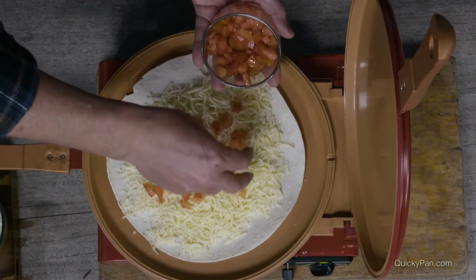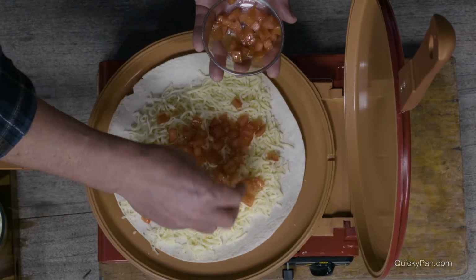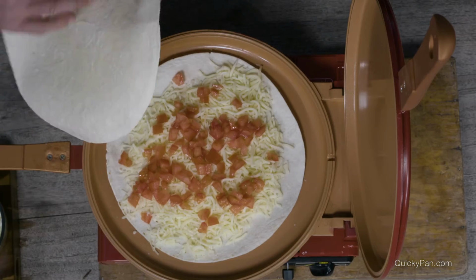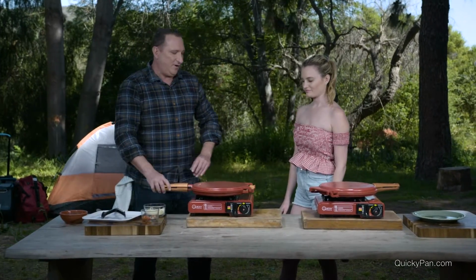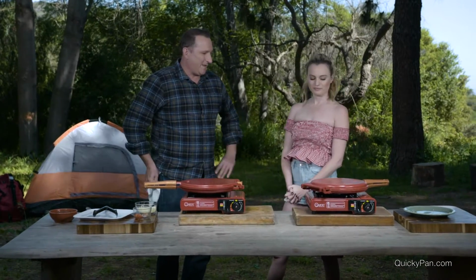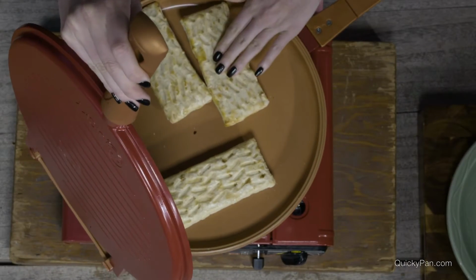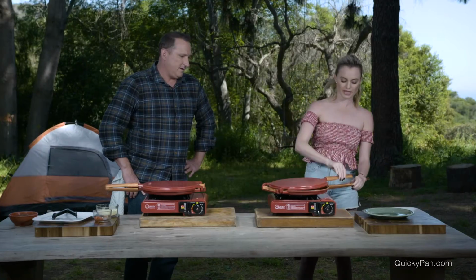Correct. And then here, now I'm just going to add some tomatoes in here, just to add a little bit of color and a little bit of that nice tomato taste. Add some nutrition to your quesadilla. That's it. And then I'm going to just take the top and put it on and close that. Not only is it going to get the bottom nice and crispy, it's going to melt the cheese evenly. Beautiful. Isn't that great? So let's check on mine. Go ahead, flip it over. Want to just flip those over? Wow. It's already heating nicely and getting crispy. So I'm going to keep it on this side.